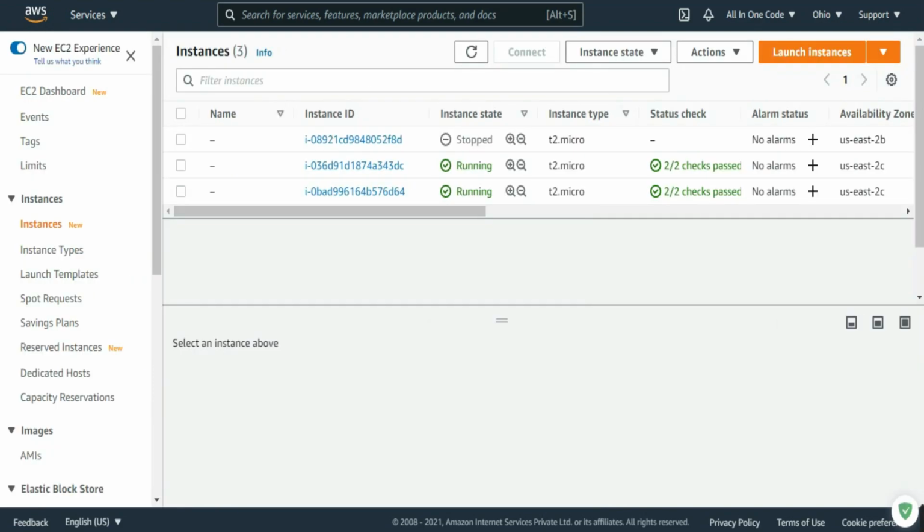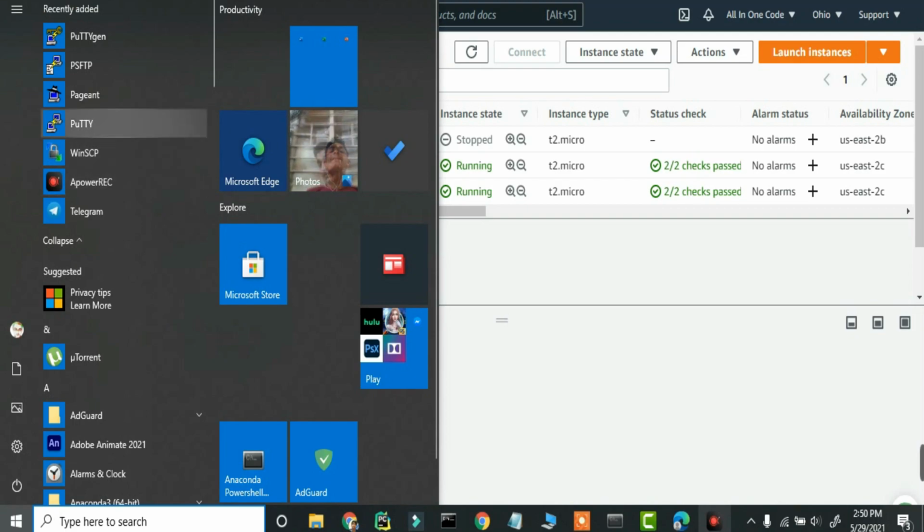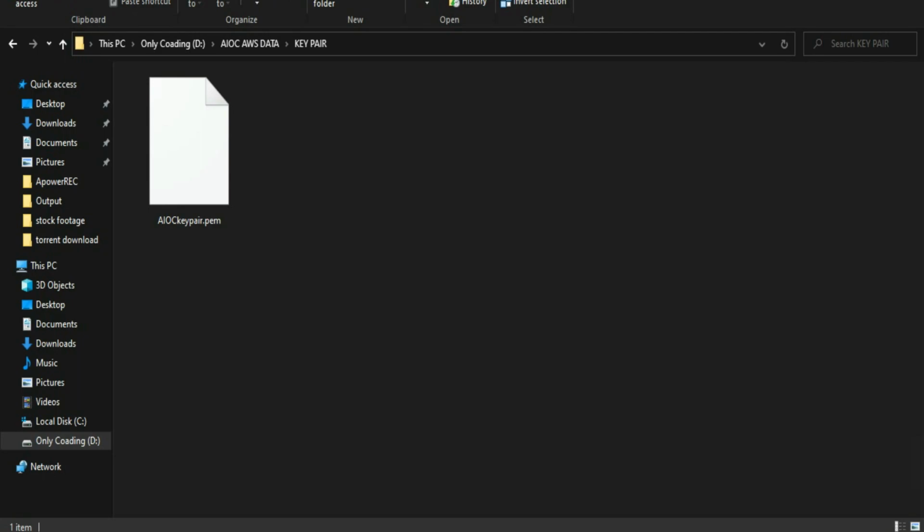Okay, in the part 1 we saw how we created the instance, how we bought the computer and chose the specifications. In the next part we are going to connect to our server using the local CMD. So let's begin. Now you can use either PuTTY, which is nothing but software, to connect to any server you want, or you can just install the Unix in your CMD. As you know, we downloaded this key pair. We are going to use this key pair to connect to our server.